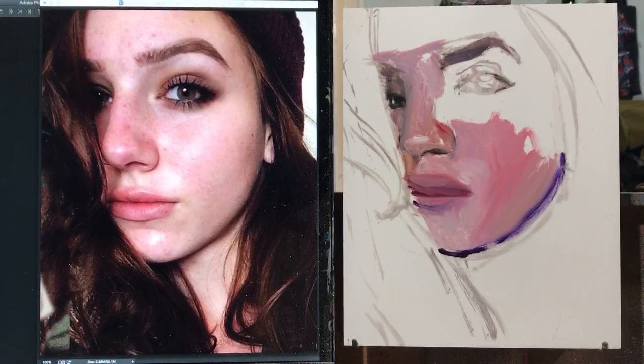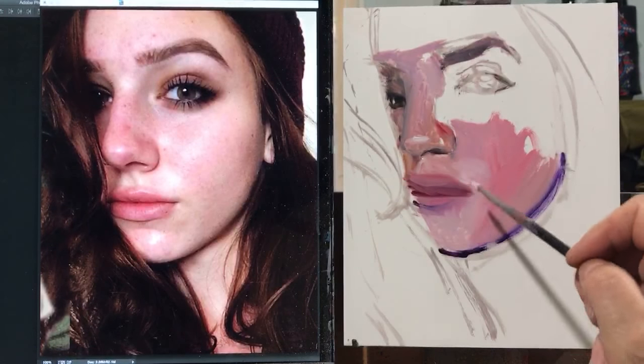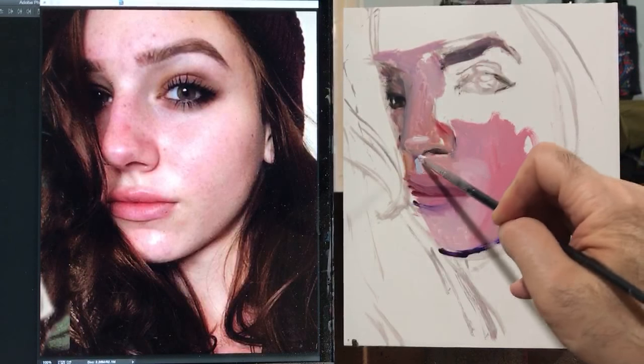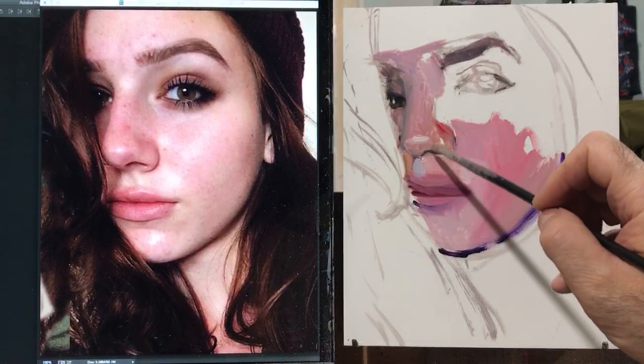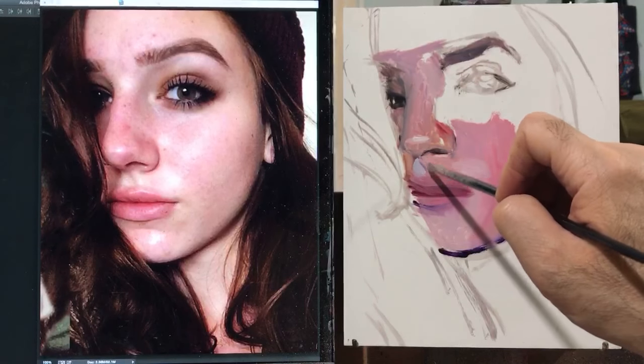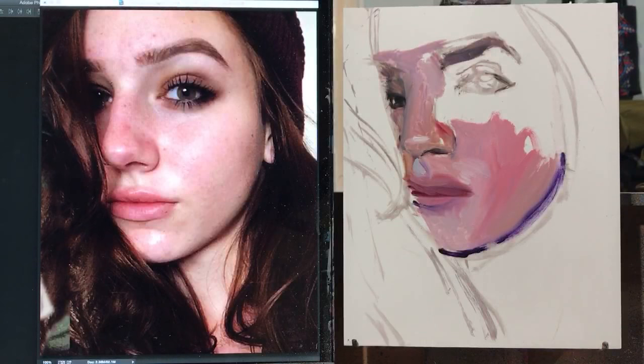And interesting, have kind of a cool bluish white on her upper lip that's going to create a lot of interest, so I want to see if I can get some of that color in there now. Maybe not too strong. I've also done a little bit of adjusting of the photo in Photoshop to make sure that I have the values of the highlights compared to some of the other features in at the right value, so that those highlights will stand out.